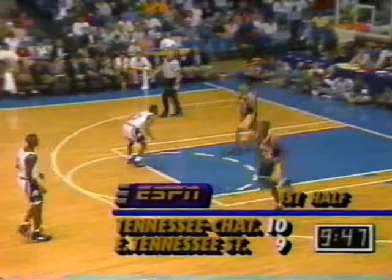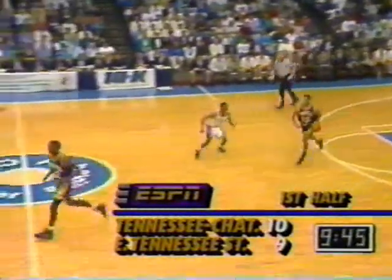These are experienced teams. 4 seniors and a junior on East Tennessee. Look at the spin move by Dennis, and he's on the scoreboard finally. He'd been shut out. It's a 1-point game. But he had to beat 2 guys, Dave, to get a basket. And again, that's what I say. The baskets come so hard because the defense is playing so well.